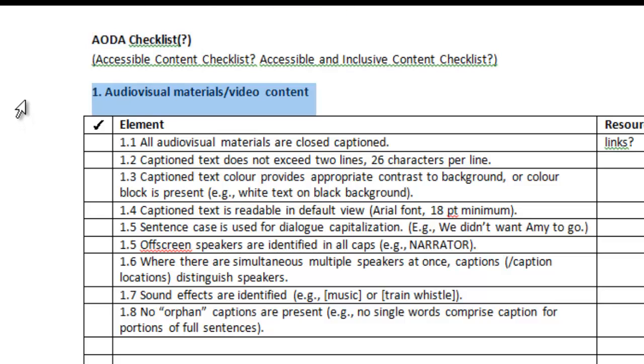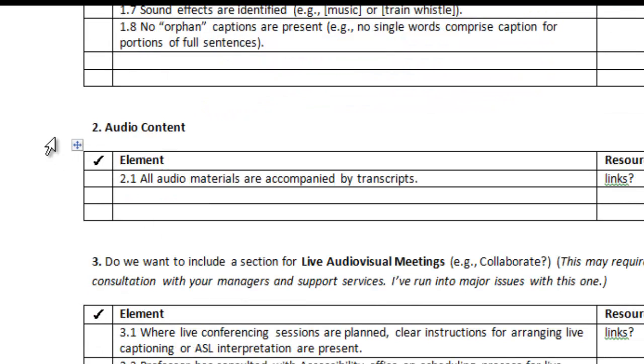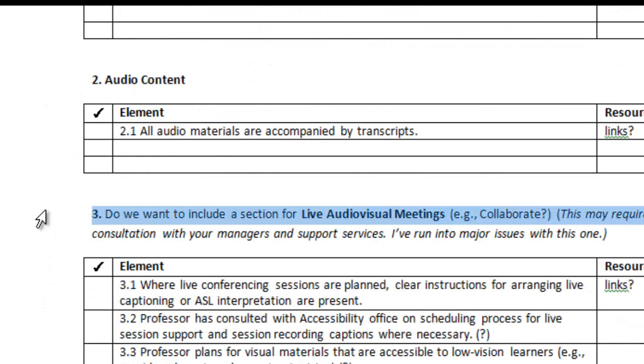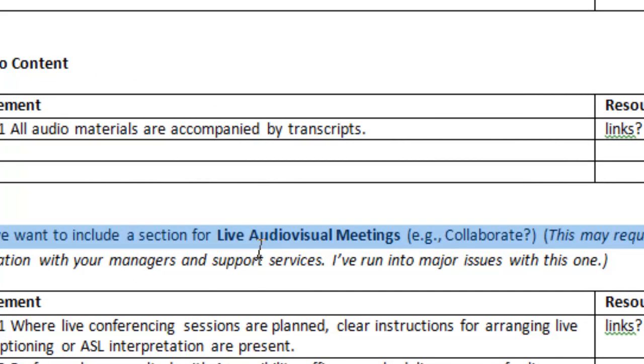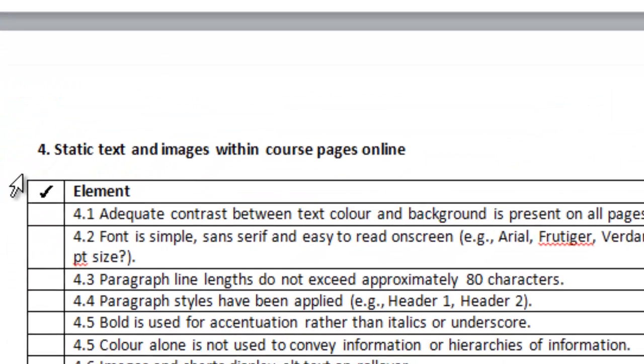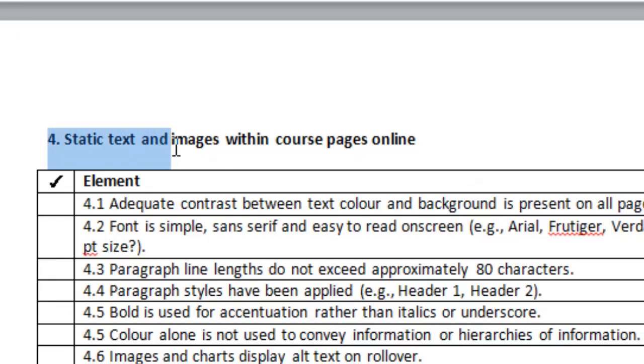Then there are the categories. So I came up with a tentative grouping of categories, and I'll just fly through them now. The first is audiovisual materials and video content. Next is strictly audio content. The next is a question on whether we want a separate section for live audiovisual meetings, such as Collaborate. Next, static text and images within online course pages, course pages online.